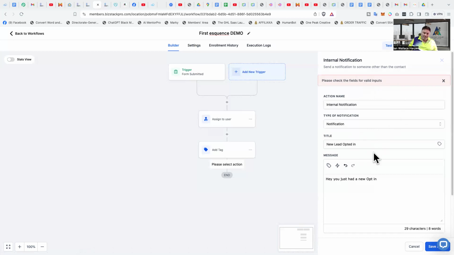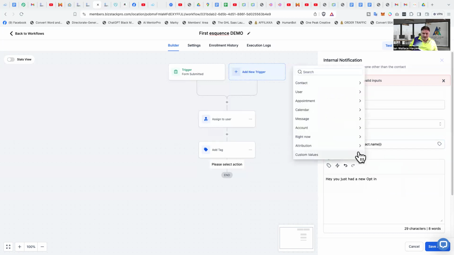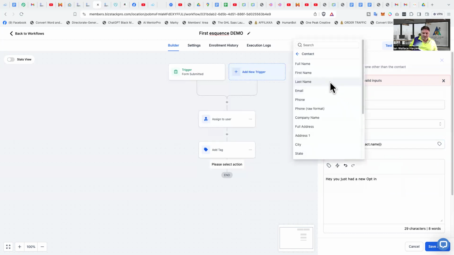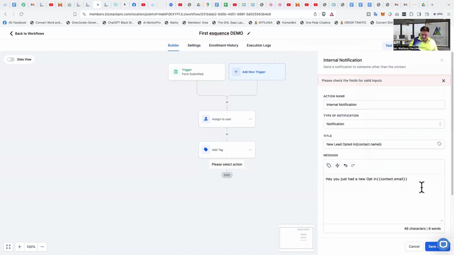Valid inputs. Let's have a contact full name. And we just had, hey, you just had a new opt-in, and then we'll add a tag, contact email, and then save.